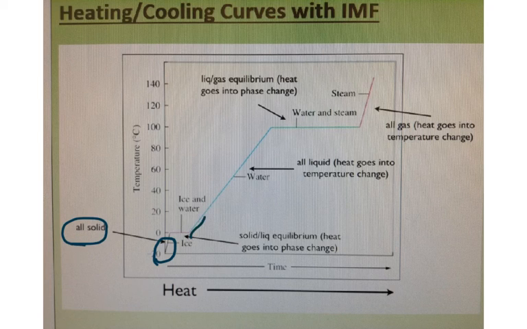Everything when you are going from 0 to 100 is going to be water. That is your liquid. And when you're rising your temperature over here, that is all going to be a gas. So once again, when you're undergoing a temperature change, they are all the same state. Okay, and what that means is actually when you are changing your temperature, you are changing the amount of kinetic energy that you are having.